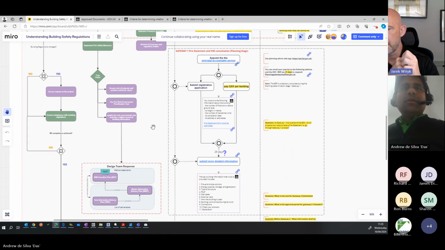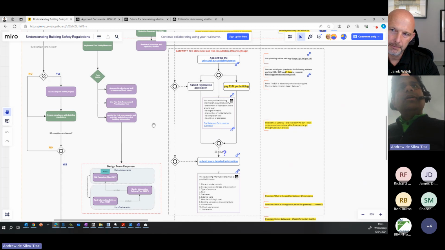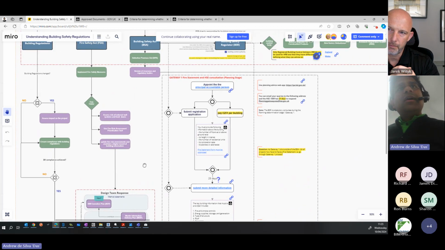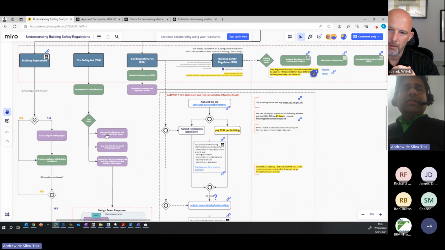So it's not finished yet, basically. No, because my understanding is with the Fire Safety Act, when you had the existing buildings, they had to be registered. Now all of that period is finished. So this requires continual assessment of the building, doing the risk assessments, etc. I believe this whole process feeds into Gateway 2, Gateway 3, and the life cycle of the building, as far as I understand it. Yeah.